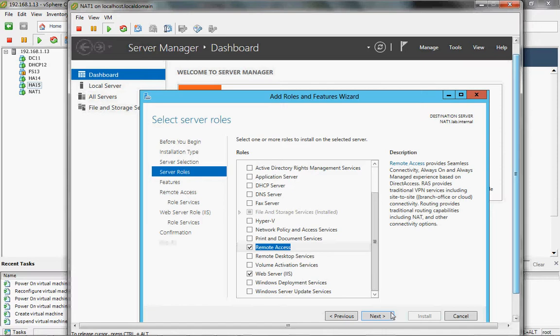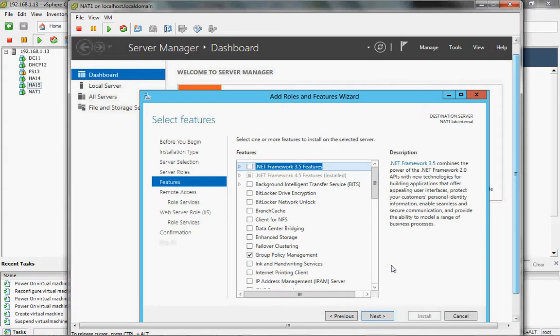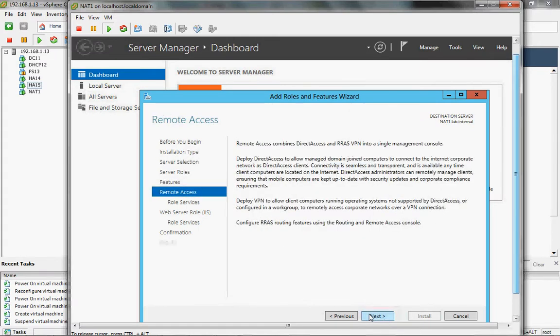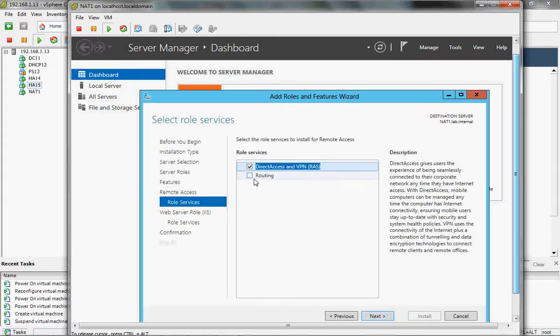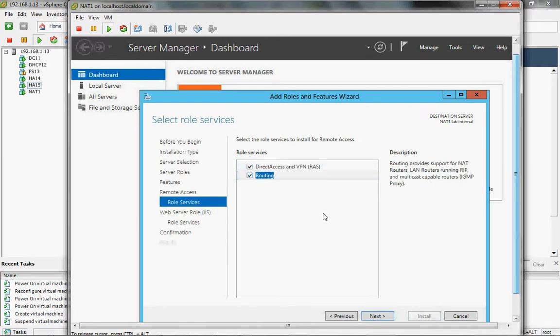And you'll note that this installs the group policy management, because if you're going to create a group policy for machines to use DirectAccess, you're going to need it. So that's just a reminder. It says DirectAccess gives users the experience of being seamlessly connected to the corporate networks anytime they have internet access.